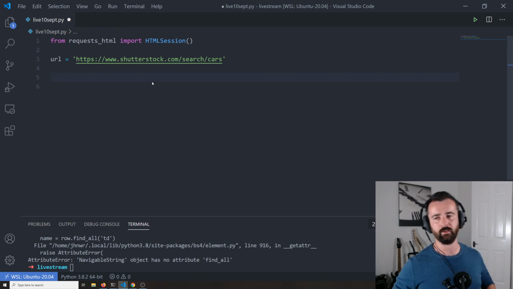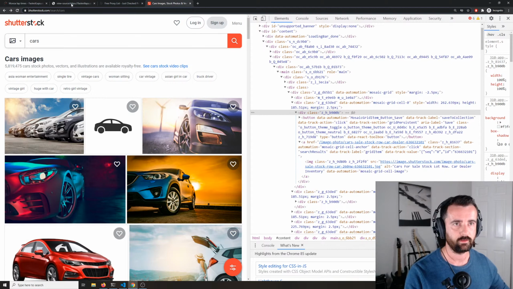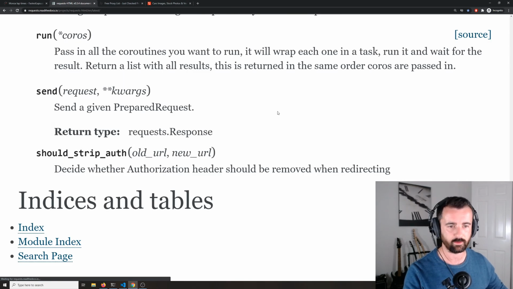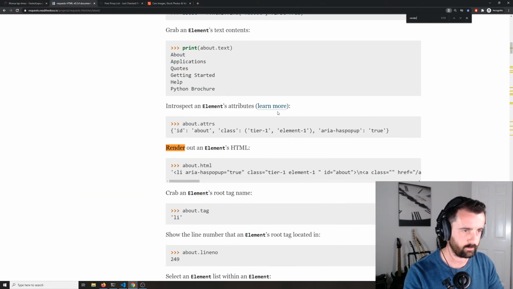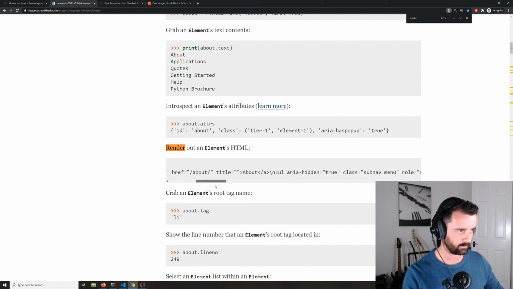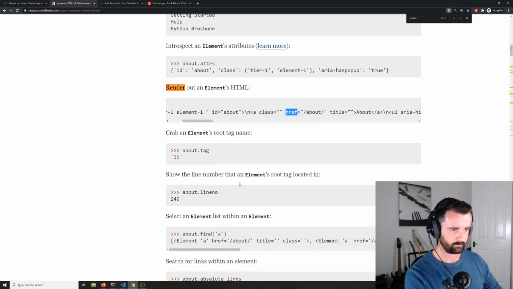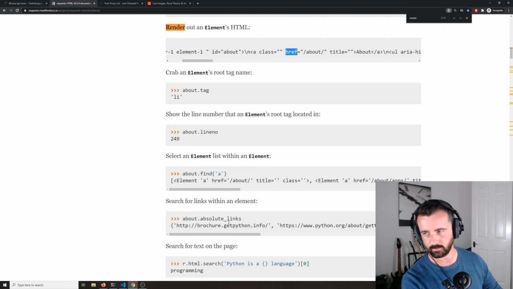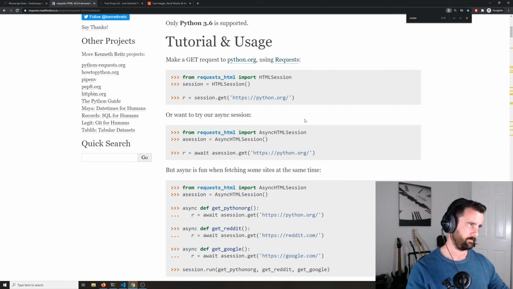I'll just see if I can find a quick and easy way to get the image source out of this. So let's go to, always go to the docs, man. Can't remember everything. So I think we want to do this. We want to render out the HTML and then find the element, and then get to one of these. These ones are all like class, ID, href. We can then narrow it down and get the links out like this. And one of these should end up being the image source, hopefully.